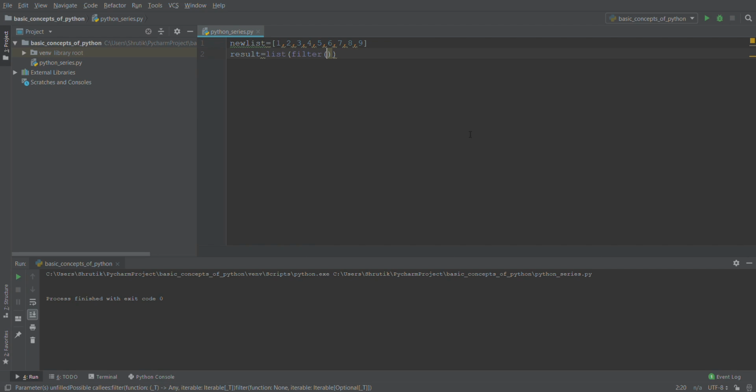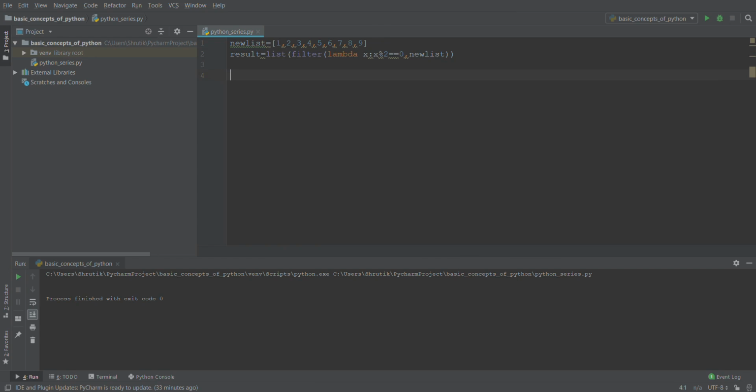In our first parameter we write lambda x, and since I have already said we just want the even numbers in this list, we write this expression for it. In the second parameter we pass our actual list, which is new list.